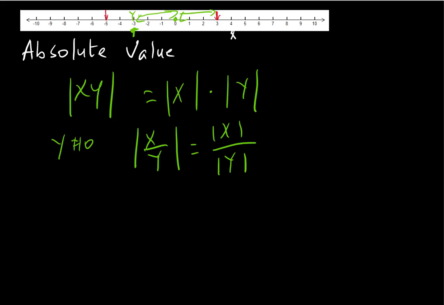Very important. And now if we have negative x, the absolute value of negative x is also the absolute value of x. If you look at the definition here, if we take minus 2 and 2, they have the same distance from 0, correct? It will be 2 units here, it will be 2 units here. So that is this property, okay?